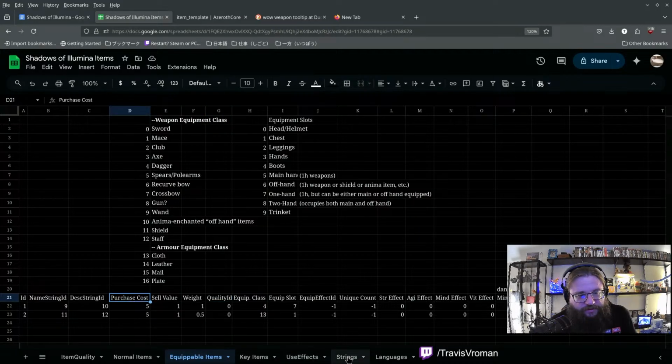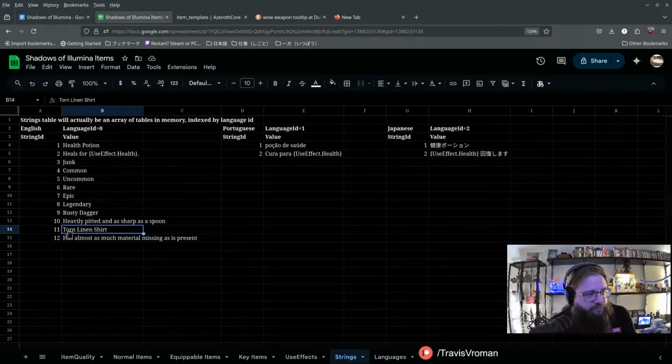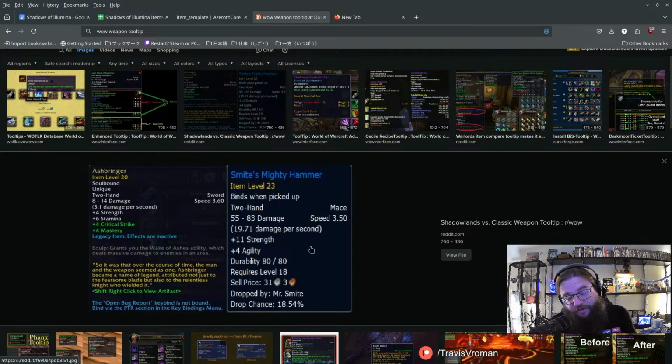So, let's see, in the strings table, we have this and then the description. Do we really need, if we look at this again, using WoW as an example, actually, this is a perfect example, right?